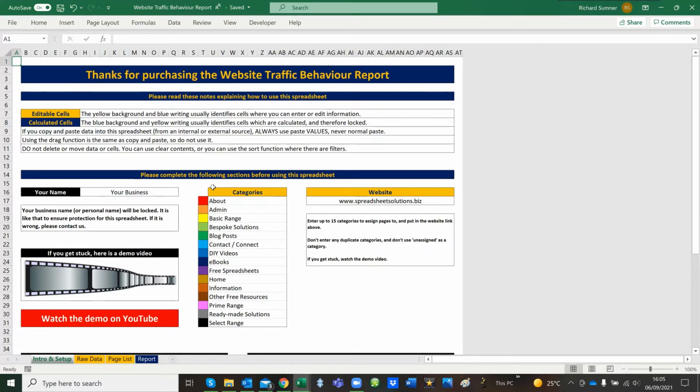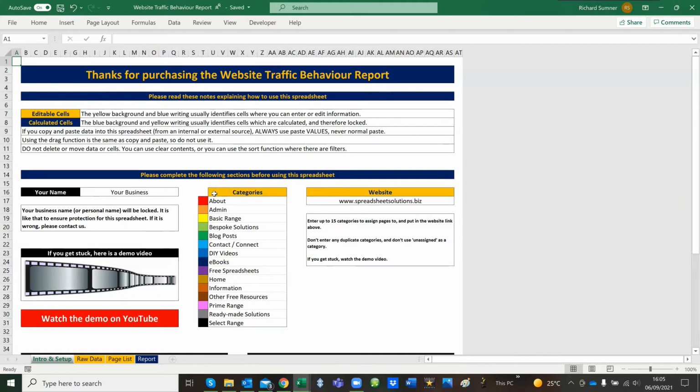So for example, if you've got 50 blog posts and 4 pages which are about you or the staff or whoever's working for the company, and then you've got, say, 5 different services, and each of those have 3 or 4 pages, how do you know where people are visiting? Now in Google Analytics, you can do a report by page so that you know who's visiting which pages. But what it doesn't necessarily do that well is assign pages together so that you can see this many people are coming for that purpose and so many people are coming for that purpose, whether it's to read a blog or to watch a video or whatever else it might be.